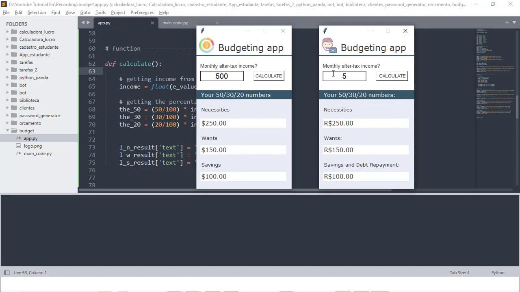Here even so, if I give 500, boom, the app is running. If I put 700, if I do this, see the app is running. Here also 700, calculate, is getting the same result. So this means our app is working. Let's say if it is 150, we are getting monthly. If I do this, so use 75 for necessities, and save $30, 150, the same.